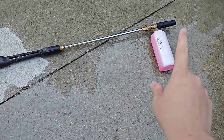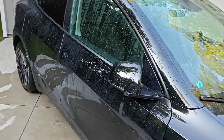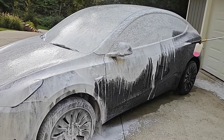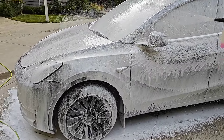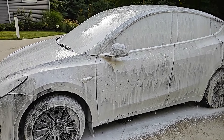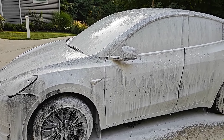The next thing I do is hook up this bubbler to the end of the power washer after I've sprayed the vehicle down. You can get one of these foam bubble sprayers on Amazon — the cheaper ones are 20 bucks or less. You can get fancier ones than that, but they do a really great job of getting the car coated in that soap so that we can loosen up the dirt.